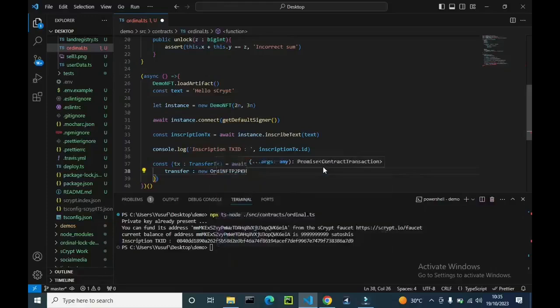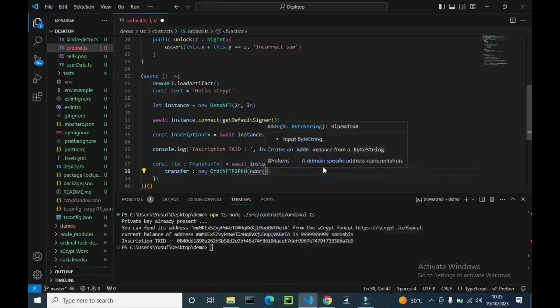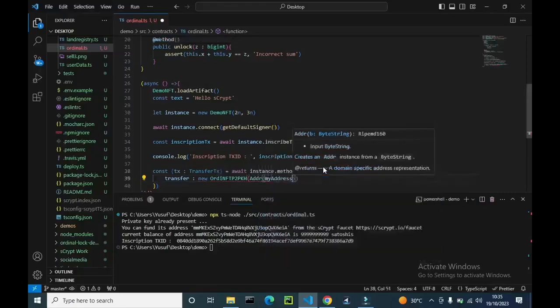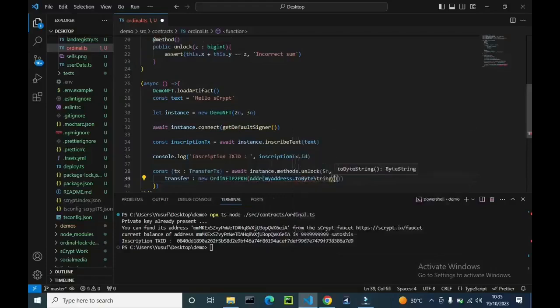So it's just a normal pay-to-public-key-hash for NFT. So you provide the address, which should be an address. So let me see my address. So I'll use this. It should be a byte string. Yes. So I can easily transfer my NFT to this address.